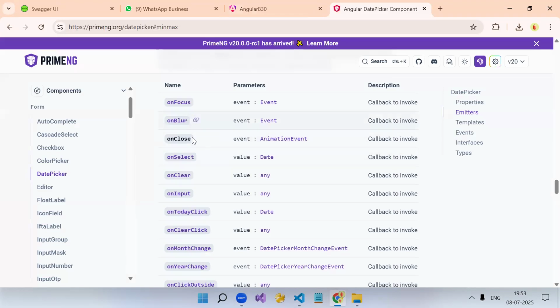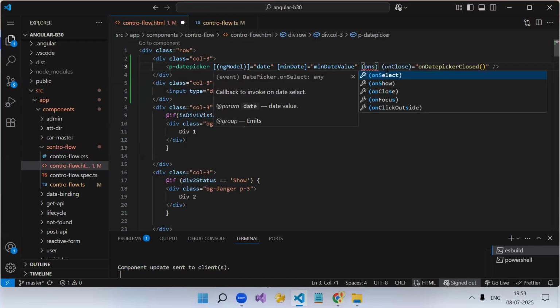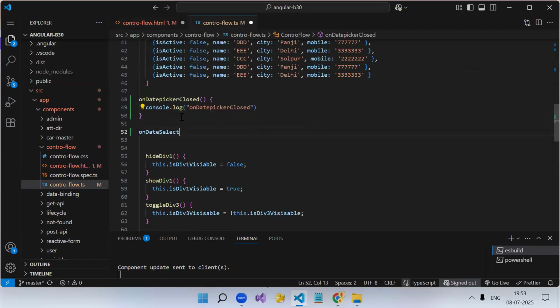Just like that, on selection, round bracket on. See, all the possible events are suggested over here. On date select. Let's create this function as well.